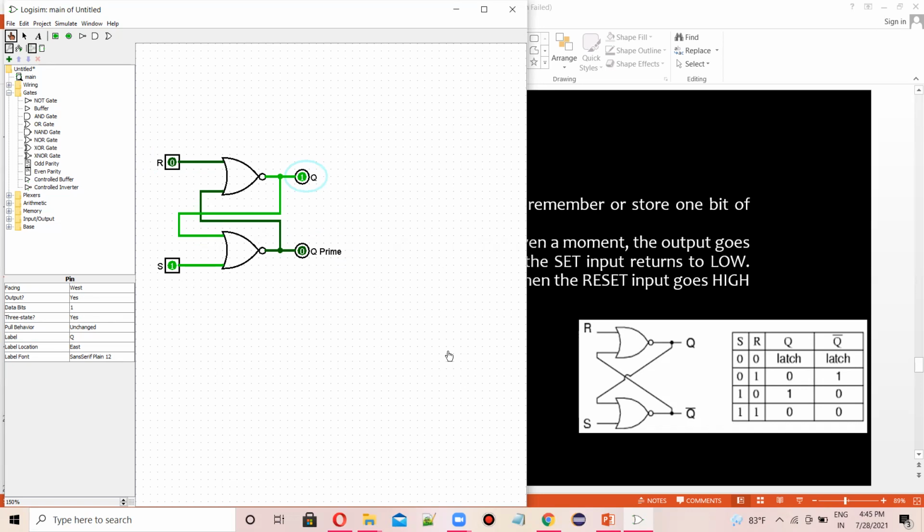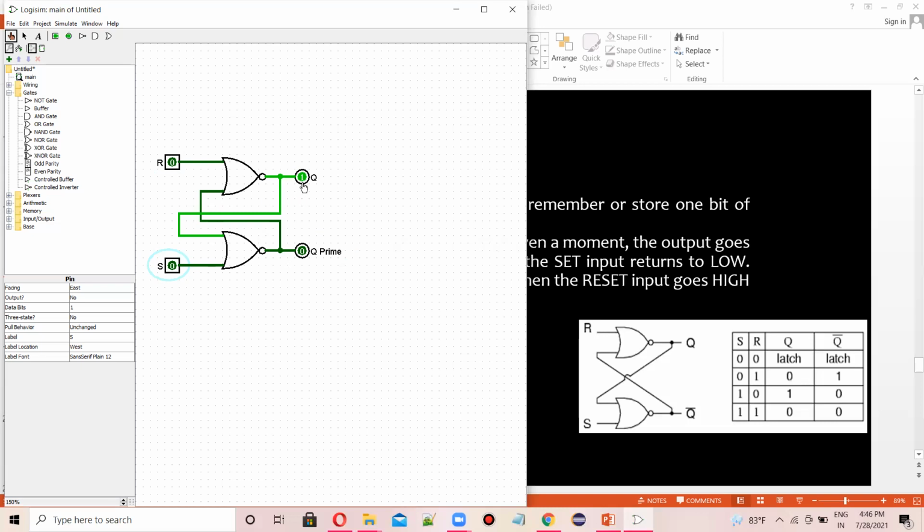So I have already told you, once the S goes high, and if we press that S as 0 also, that will remain 1. So there is no change in the circuit. Even if we press it again and change it to 0 also, it is remaining as 1. So this is the amazing thing available here. That is because the memory is saving that 1 bit of information. Because of that only we are getting the same output again.